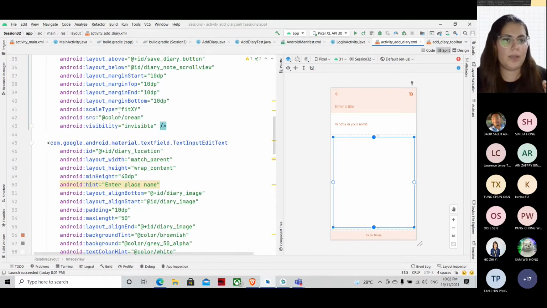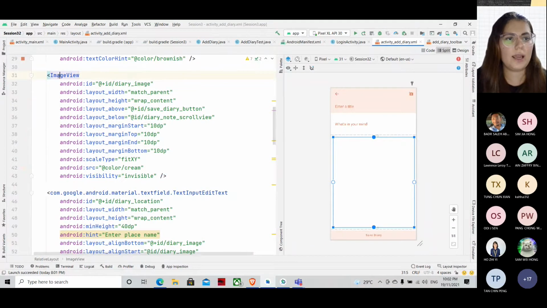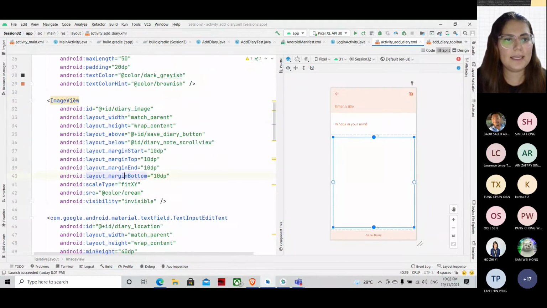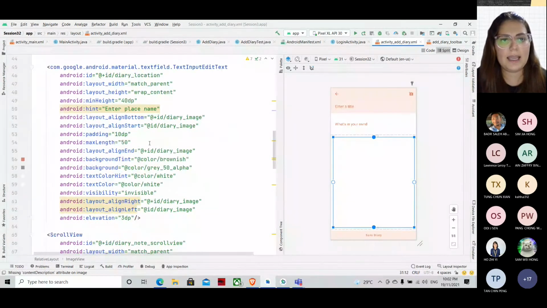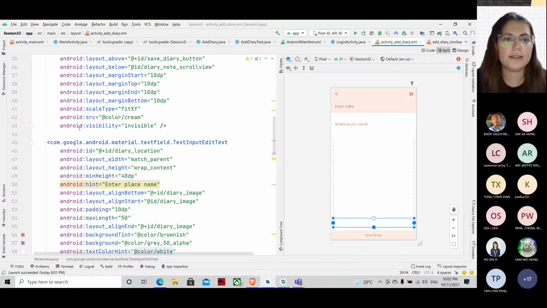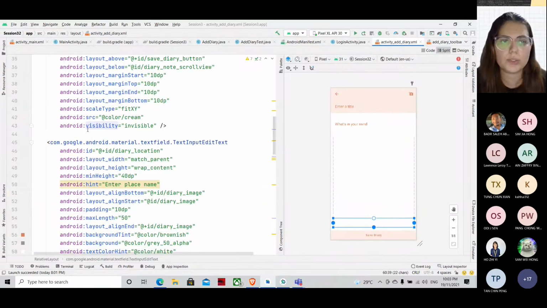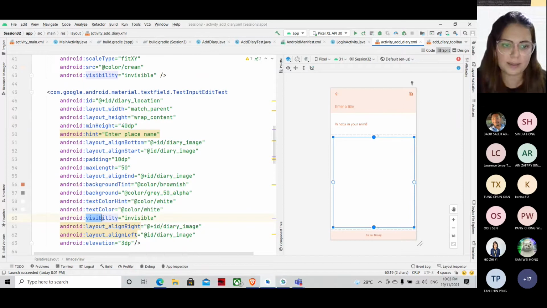By the way, one thing to mention: when you created your XML file, the image and the edit text that contains the location of that image should be invisible, because we don't want to show these views to the user if there is no image selected yet.